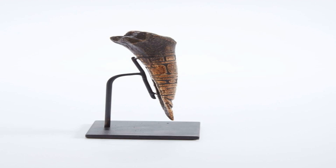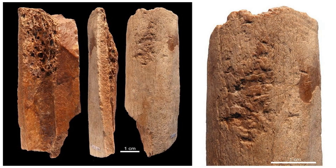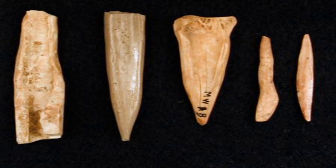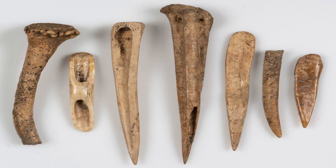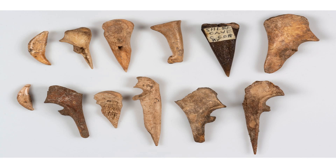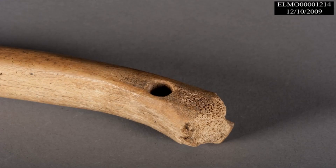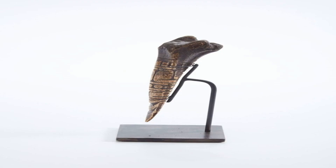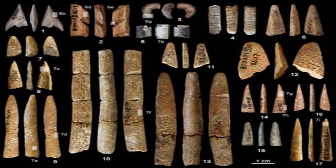One of the oldest examples of bone tools in Africa comes from Olduvai Gorge in Tanzania, where archaeologists have found bone tools from beds 2 to 4, which spanned from 1.5 million to 400,000 years ago. These bone tools were intentionally shaped by scraping and chipping them into points, awls and knives. Some of them even resemble stone tools in their form and function. These bone tools suggest that Homo erectus, the hominin species that inhabited this region, was capable of making complex and specialized tools from bone.